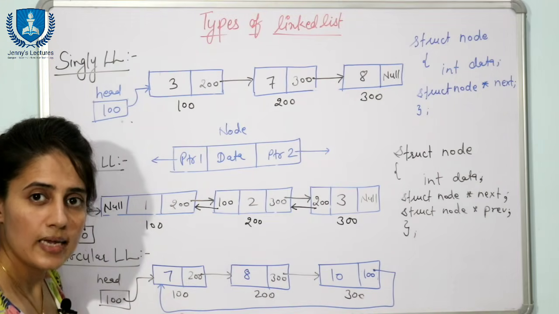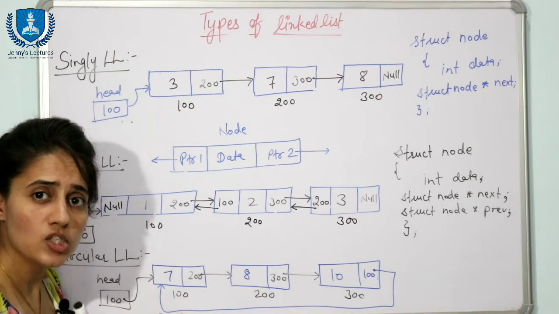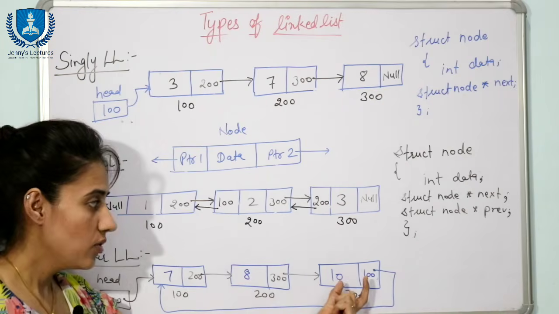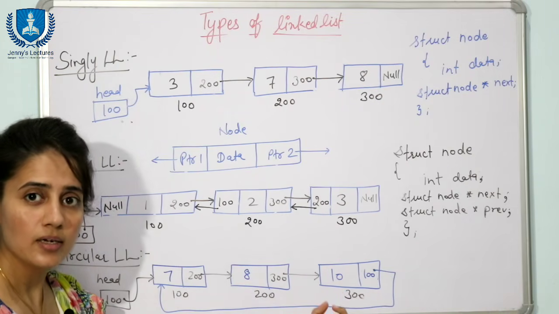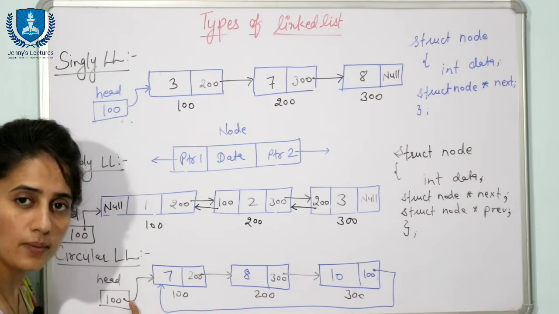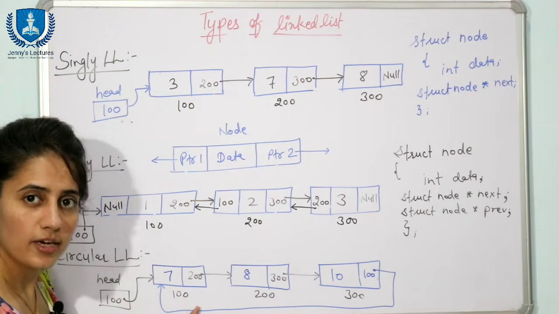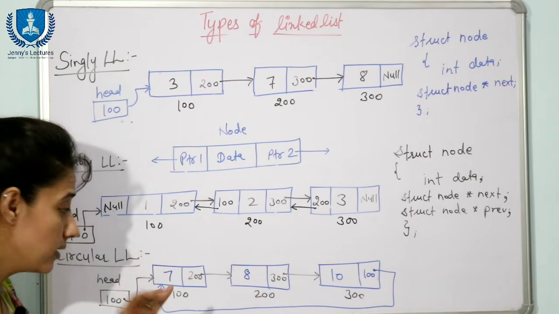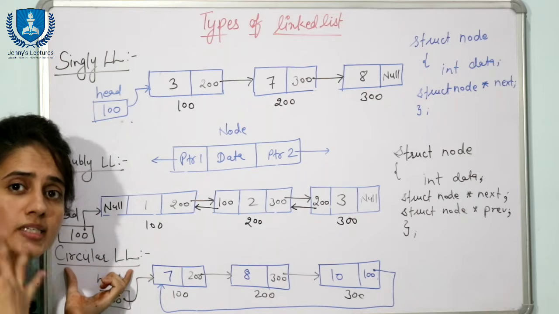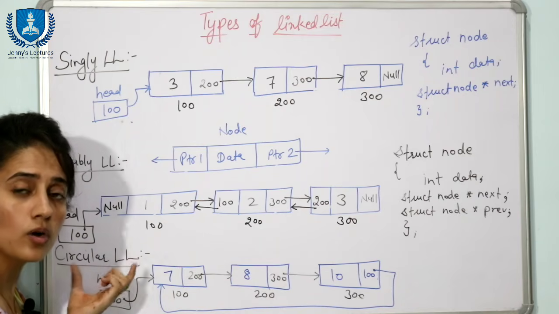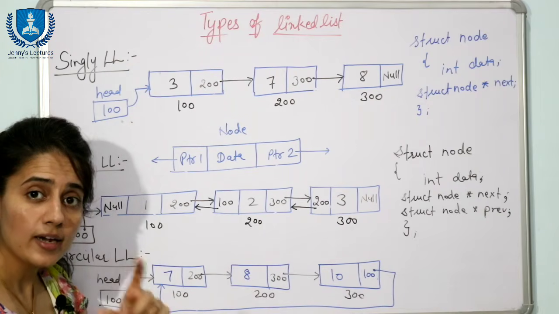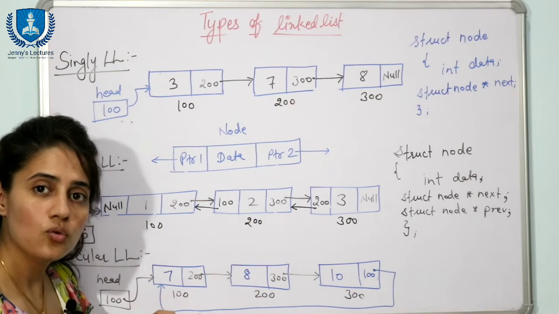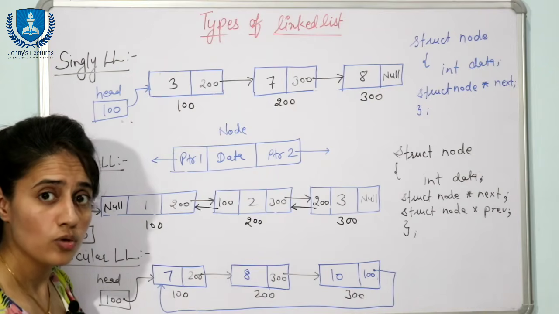So it is now a circular linked list, you can see. You can say a circular linked list is a sequence of elements in which each element has a link to its next element, and the last element has a link to the first element in the list. Now the last one is the doubly circular linked list. When I say circular linked list, it means singly circular linked list. The next variation is the doubly circular linked list. That list has properties of both doubly linked list as well as circular linked list.